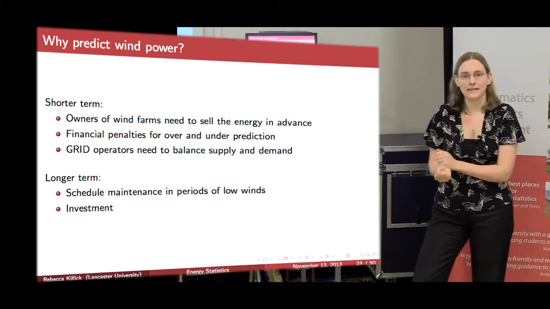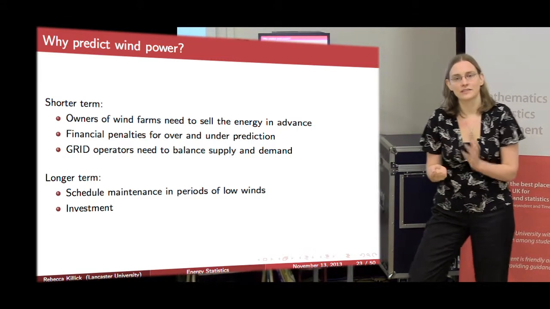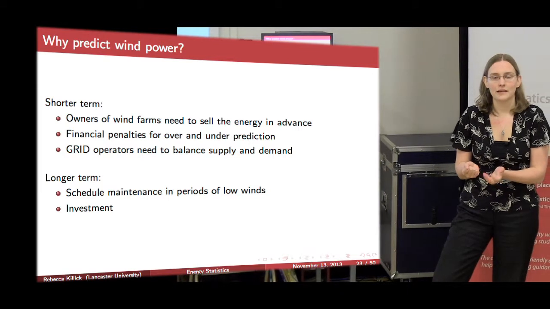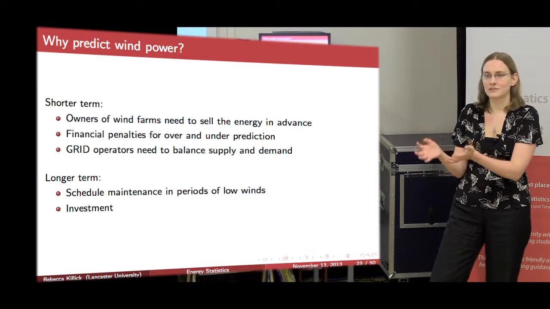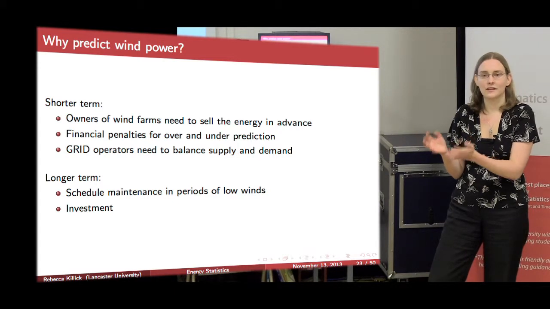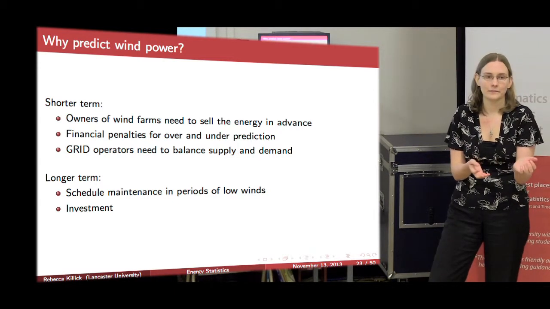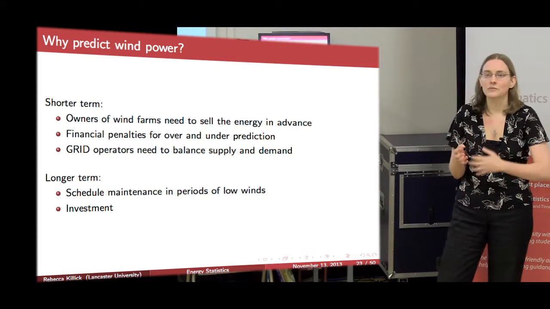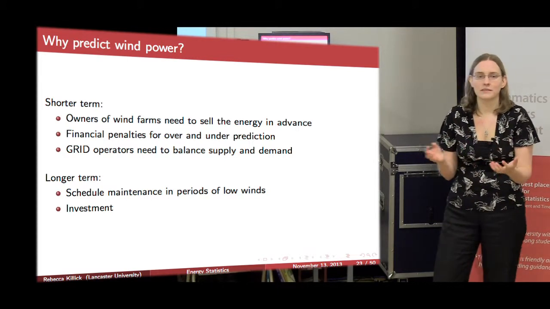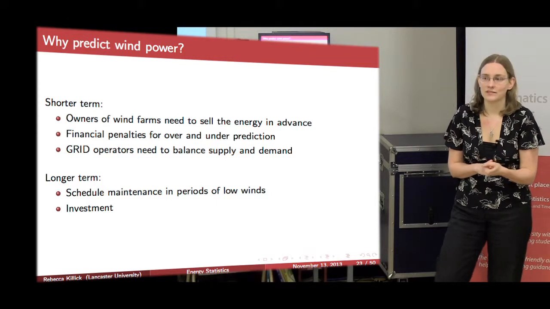If they then don't make that amount of energy, they've got severe financial penalties. If they make more than that amount of energy, they've then got this amount of energy that hasn't been sold that essentially goes cheaply. Okay? So from their point of view, they need to optimise how much they're actually going to be able to predict to be able to make the most money from their wind farm.